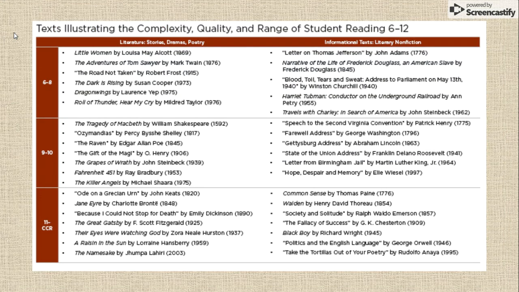However, if we jump ahead to texts illustrating complexity, quality, and range, one sees a real attempt to mirror the diversity of the American population, with many women and minority writers represented. Indeed, the list seems to have abandoned the nationalistic principles of the earlier note on range and content, as it includes 8 British authors across both columns.